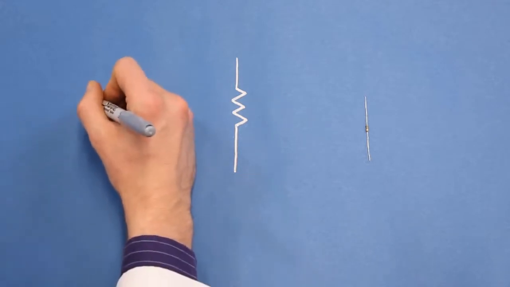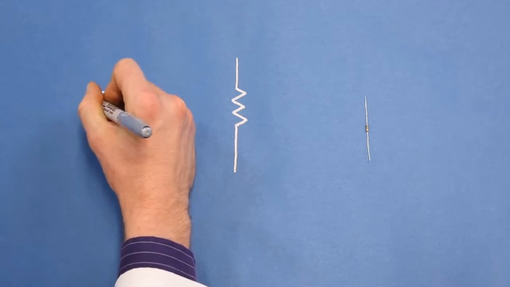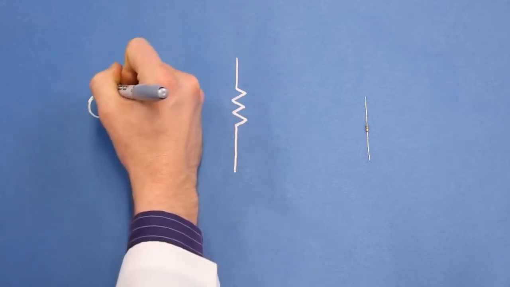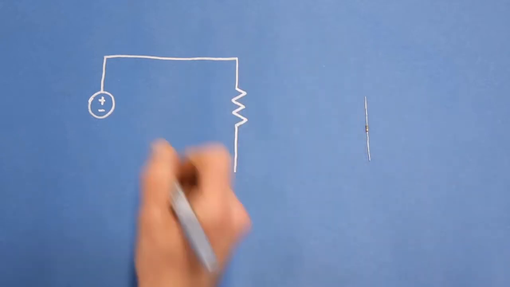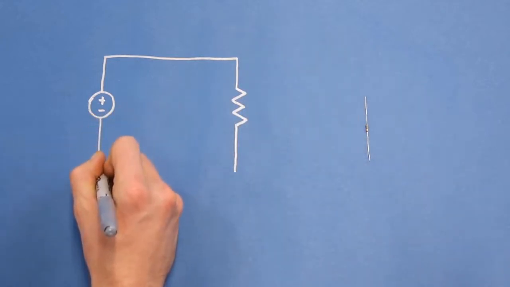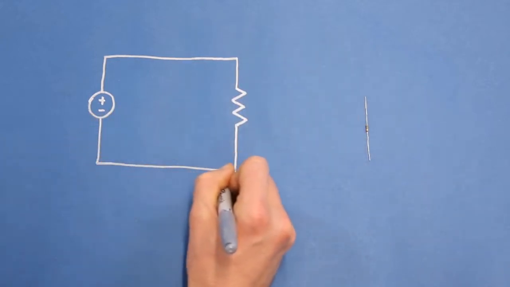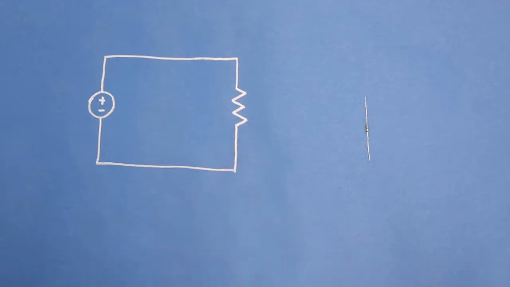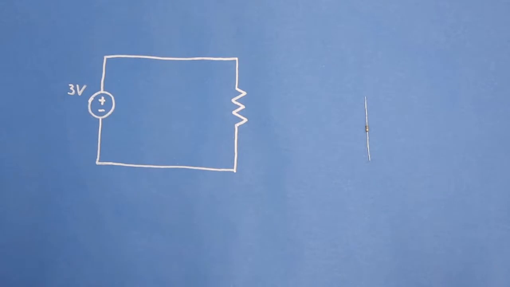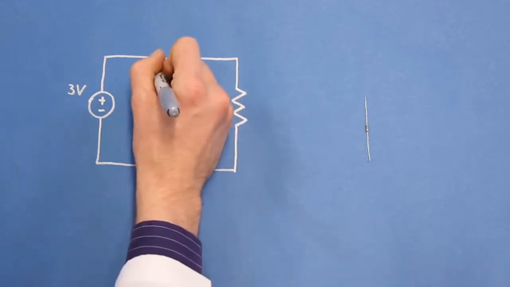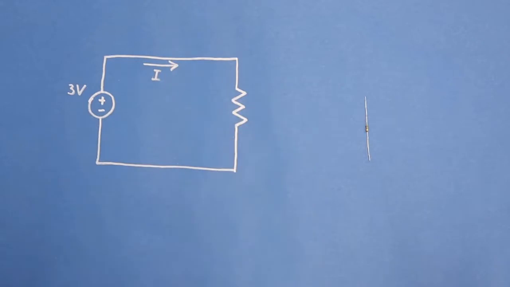We will connect the terminals of the resistor to the positive and negative terminals of a power supply that's been set to act as a voltage source. A voltage source, similar to a battery, will supply as much current as needed to maintain a particular voltage between the terminals. Now that we have a circuit, current will flow from the positive terminal of the voltage source through the resistor and back to the negative terminal. The power supply will be set to 3 volts, and it will also tell us how much current it is supplying. With that information, we can determine the resistance of the resistor.